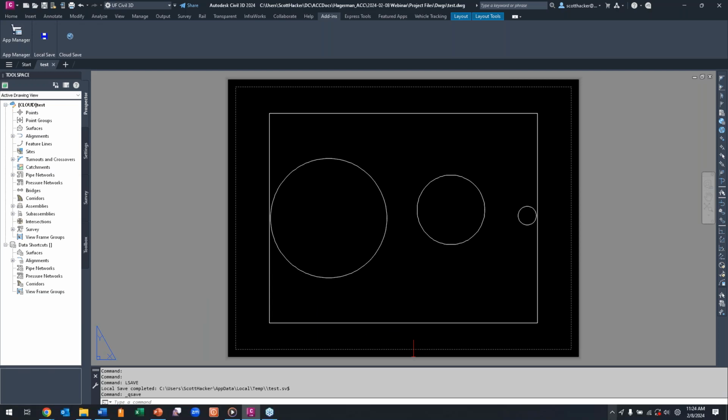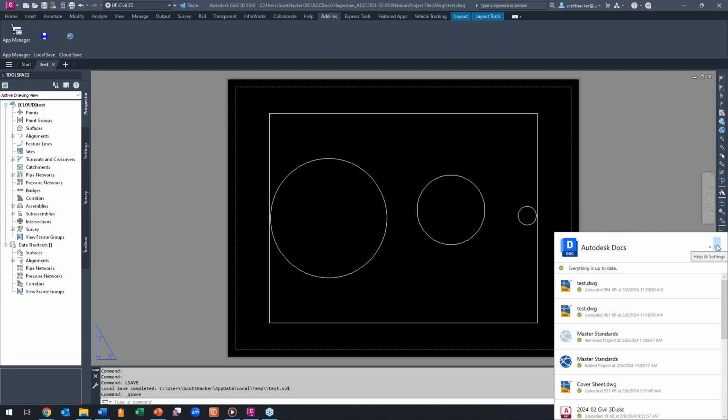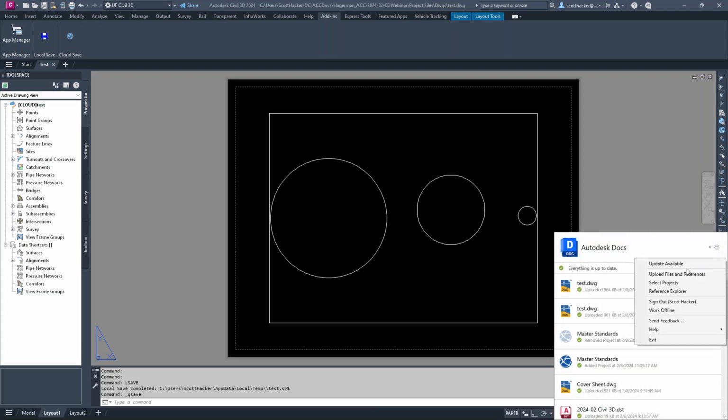So if I go ahead and I open up my Desktop Connector, okay, and I go to my gear, if I click on help, or at least hover, I can see I have a change workspace. Right?